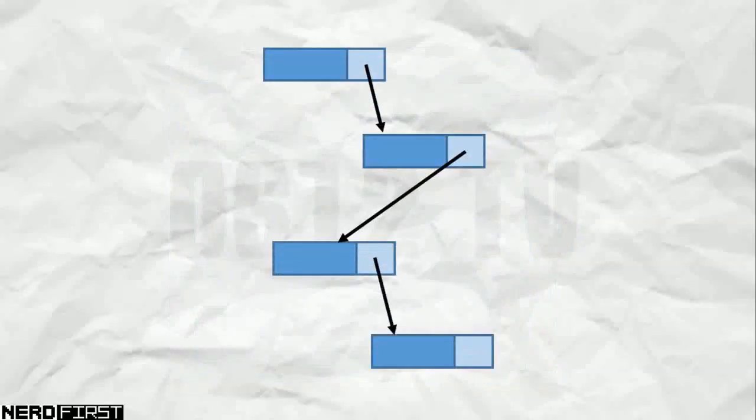Instead, this could be more accurately represented with a picture like this. Each node is going to hold its own value, and it's going to have a reference to the next value. All it's going to tell us is where to find the next item. So this hangs together nicely if you want to have a data structure like a linked list, which is in fact what you're seeing here. This method is ideal. With this picture in mind, let us go ahead and build our basic node data structure.